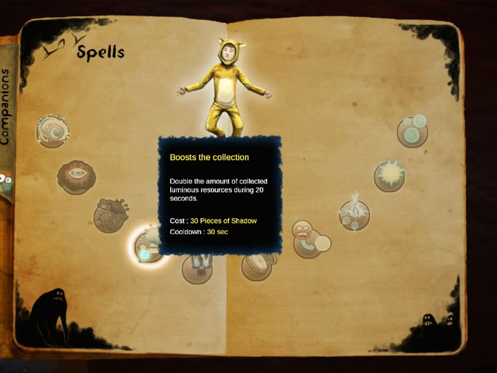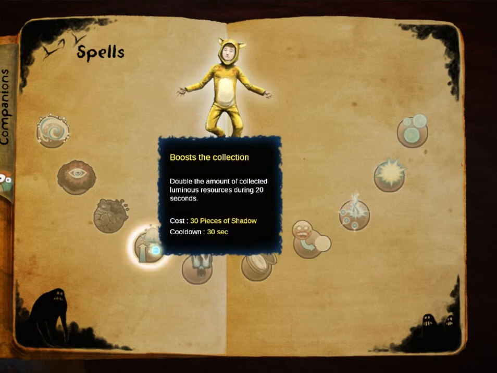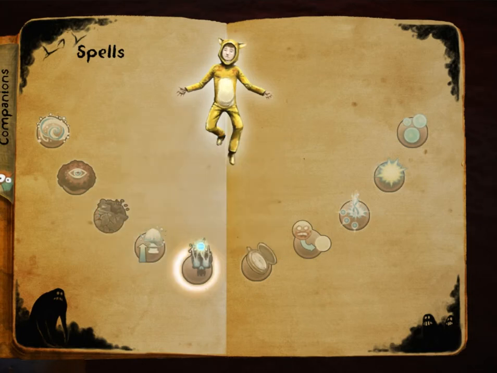Double the amount collected of the lumens. That one might be good if you have a lot of resource collectors. You slap this on for 20 seconds, and you get tons of resources pouring in. So this is probably a better one more towards the end of the game, when you have a bunch of upgraded collectors.